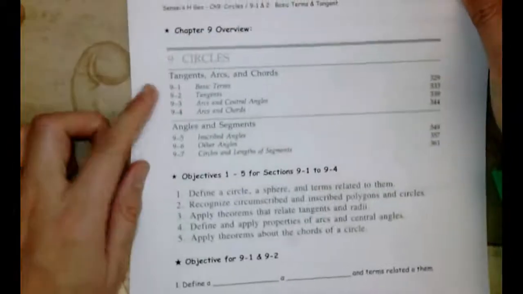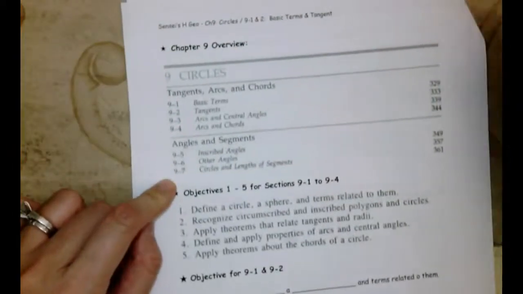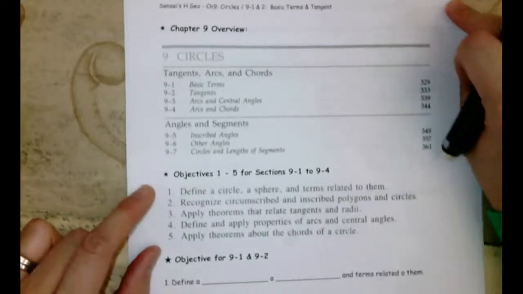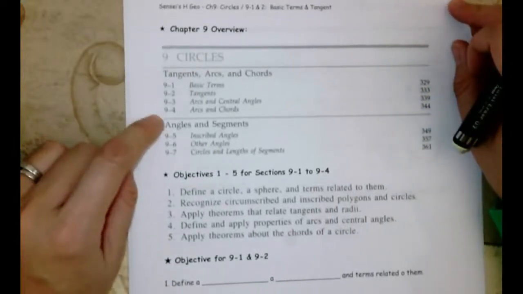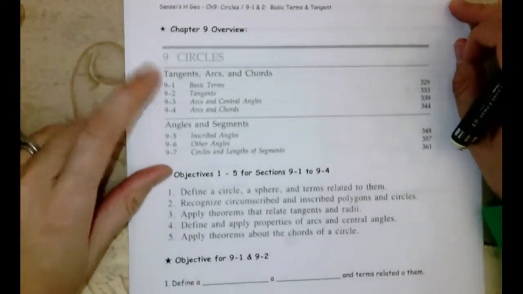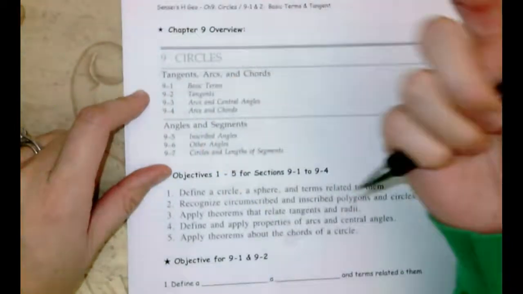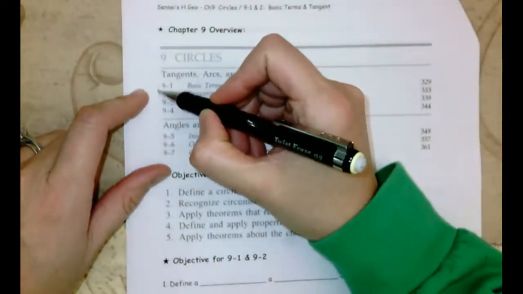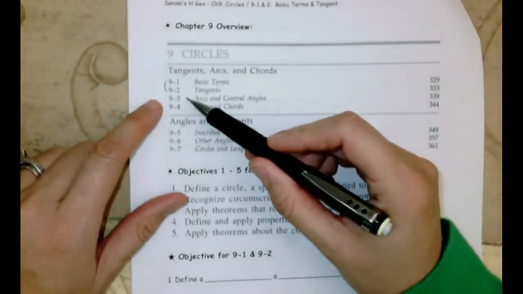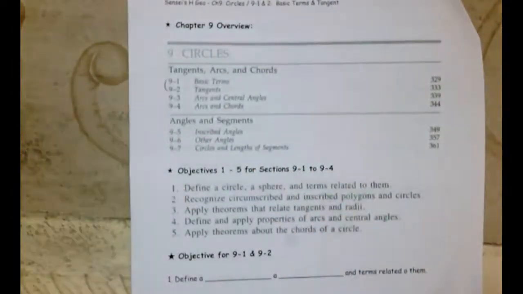Okay, we're gonna skip a warm-up. We're gonna look at this in the class. So we have 7 sections and we are doing all of them. And we're gonna do a quiz after 9-4. And in this packet I have these 2 sections together. So we have just 1 packet for this and then another packet. So 3 packets before the quiz.